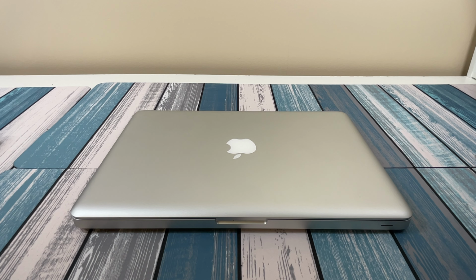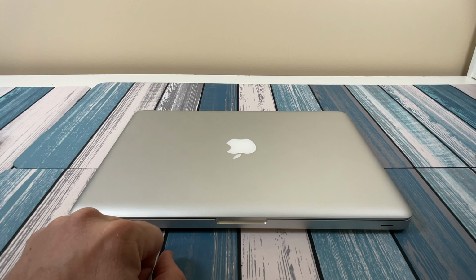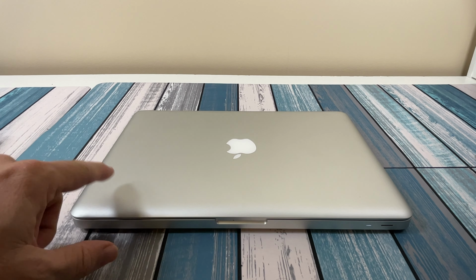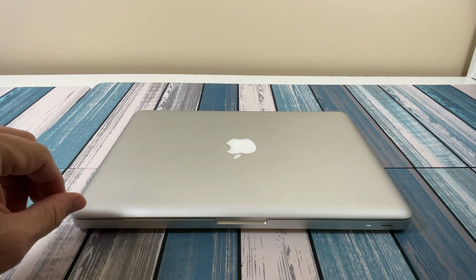Today we're going to be talking about buying a used MacBook Pro or MacBook. So I've bought many of these computers over the last 10 years or so, and sometimes it's to upgrade and set back free into the ecosystem. Sometimes it's to hold on to until someone like a family or friend needs one, or sometimes it's just for me to use myself. And after buying so many of them, I started to get a nice feel for what to look for, how to know if it's a good deal, and how to know if it's in good shape.